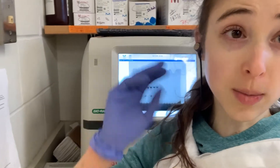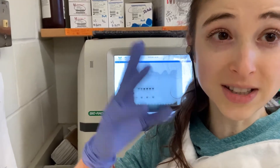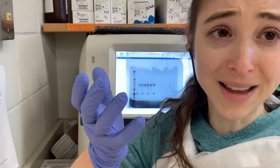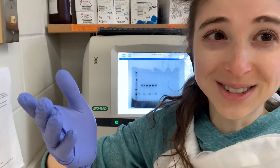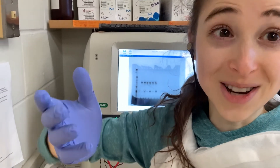So yesterday I told you about the theory, and today I want to show you how I actually did it, because it's really blue and kind of cool looking. And really the science is cool too, but it was really pretty and I had never seen something like that, so I thought I'd share.